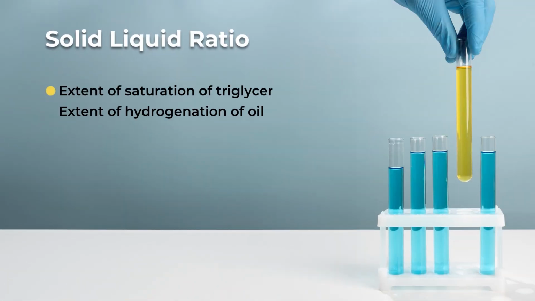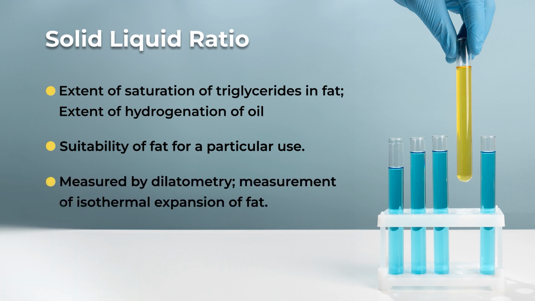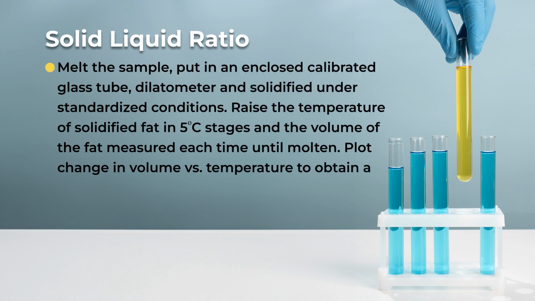There is also a term, solid liquid ratio. It is important for products like chocolates. For different chocolates, it is always recommended that you keep them at a very low temperature, in order to find out at what temperature it will flow and at what temperature it will remain solid. We do the solid liquid ratio, normally in a dilatometer. You take your fat and start raising the temperature at 5-degree intervals. You see how your fat or oil is expanding, note down the change in volume, and plot it against temperature. So you will find the solid liquid ratio.